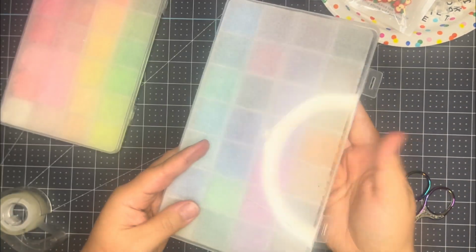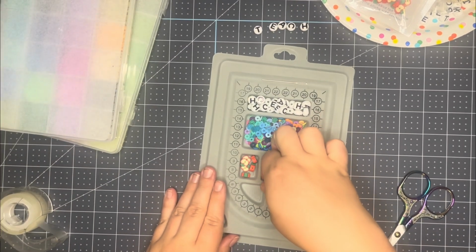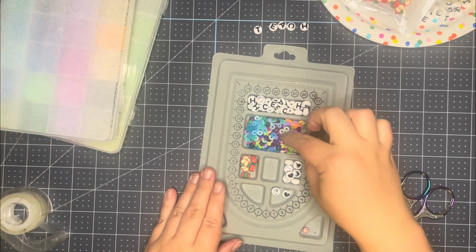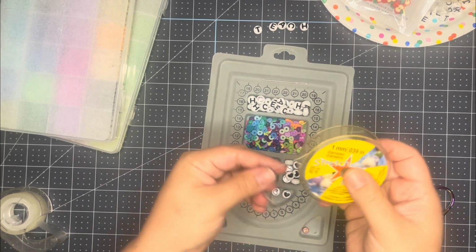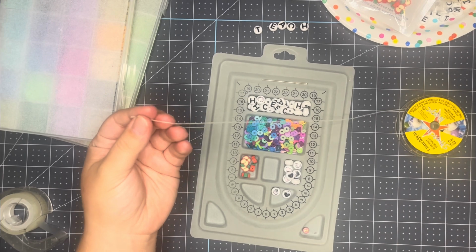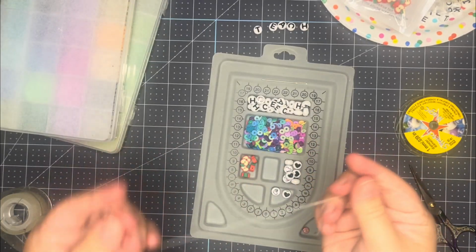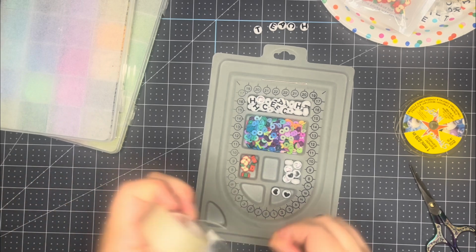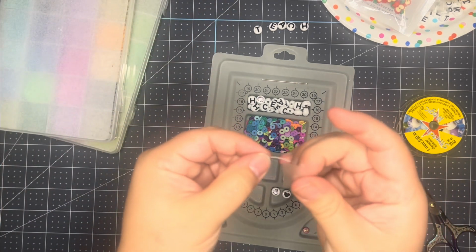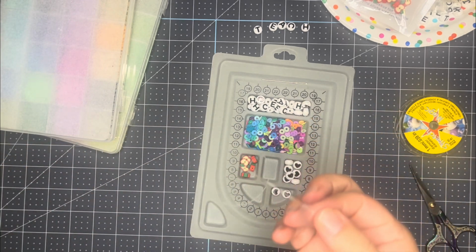Okay, that will do. Okay, next I'm using 1mm stretch cord, and I'm just going to cut it and leave a little bit of length, and then I add some tape onto one end so that the beads don't fall off.